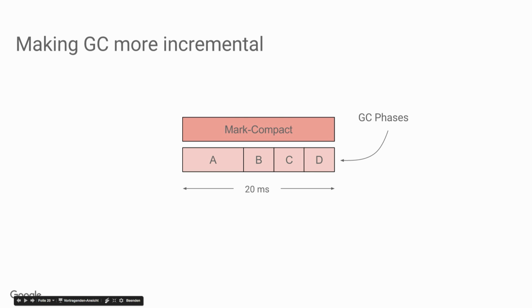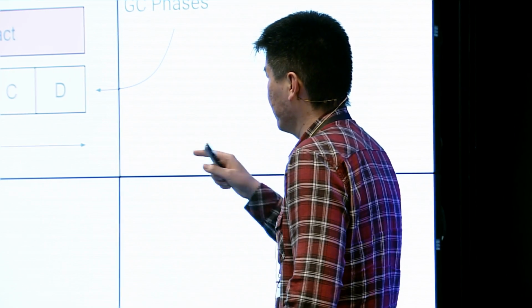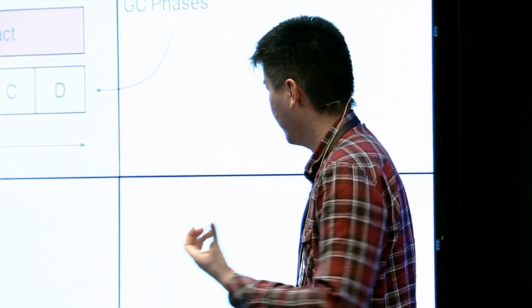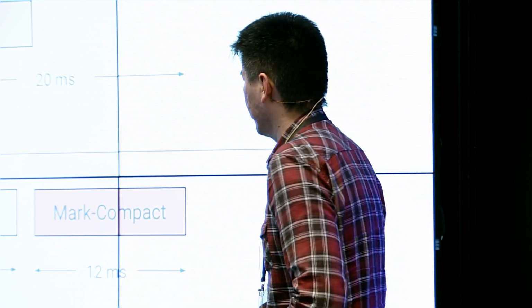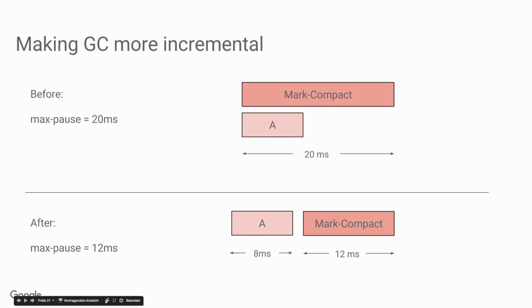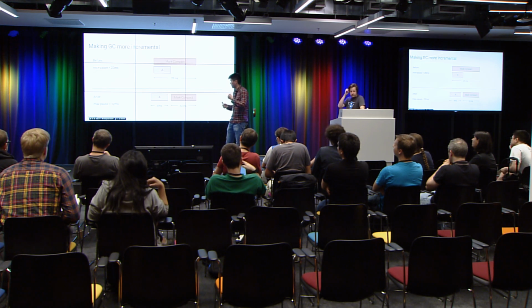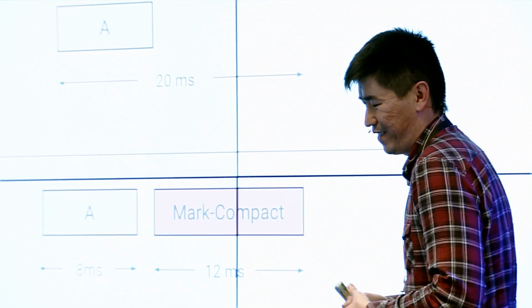To see why, let's consider the Mark-Compact collector, its pause and the phases. Let's say we want to move phase A into an incremental step. So we want to get this. This change is difficult because when we move A out of the atomic pause, now JavaScript can run between phases A and B, and at that time, JavaScript can mutate the heap.